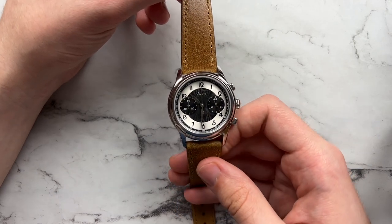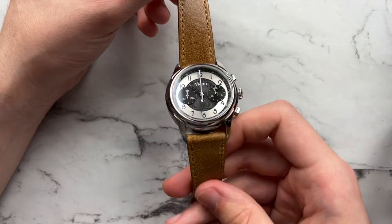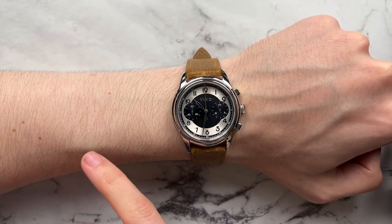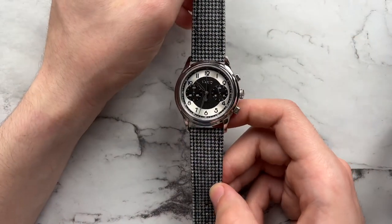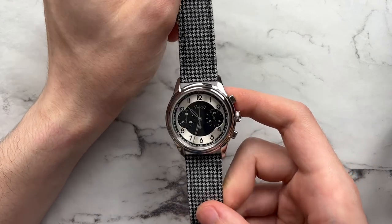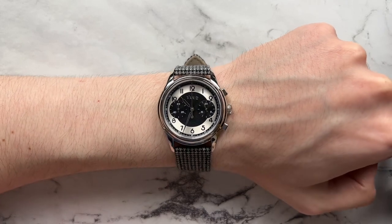We have some other strap options. This is another Vario strap — a distressed Italian leather. The tones pair fairly well; even though the dial is a little dressy with that black and white theme, the brown helps dress it down and the distressing makes it more casual and fun. You can also tell from these angles how the hands can be hard to read since they're polished stainless steel — if they were brushed or painted white they'd be more legible. There's also a third strap — I think it might be from Strap Bandits — which pairs well, adding a bit more patterning and casual feel without being as relaxed as the brown.